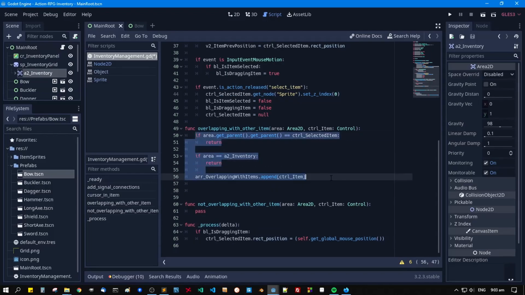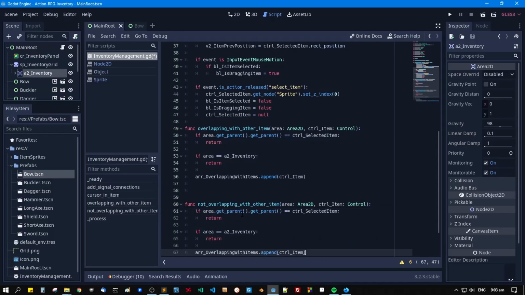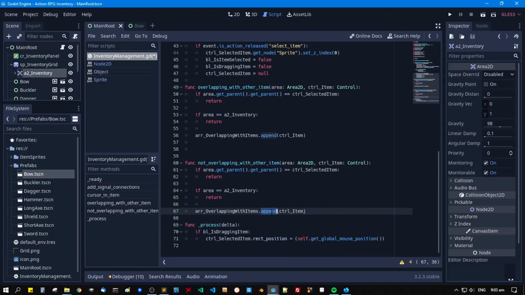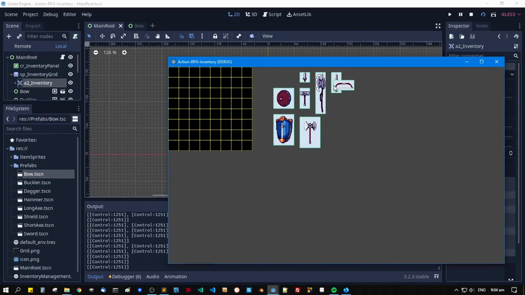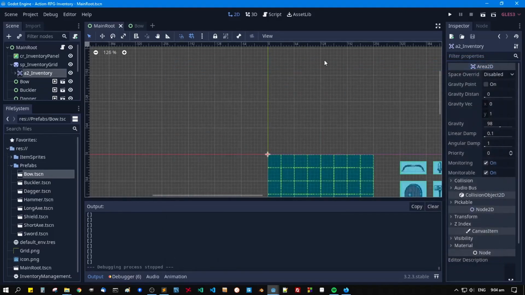Let's copy this and put that also in our not overlapping, and then change the append to erase. Let's print that, so print our array. Now we can see that as we are overlapping with the other items, the array is populated.